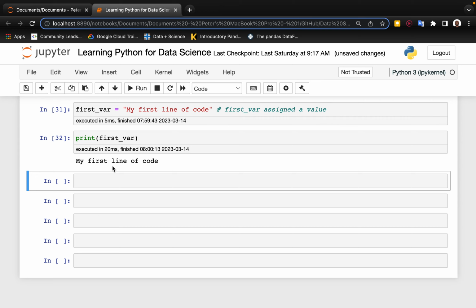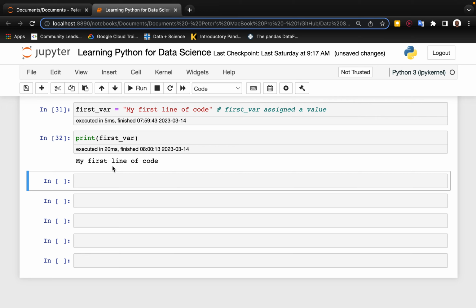That lets you see the value that has been stored in memory. Right, so that was pretty simple, right?